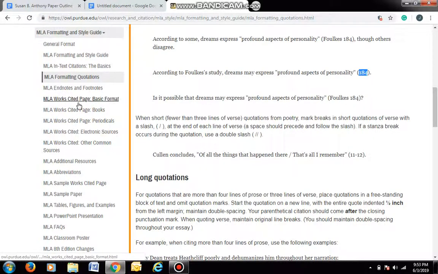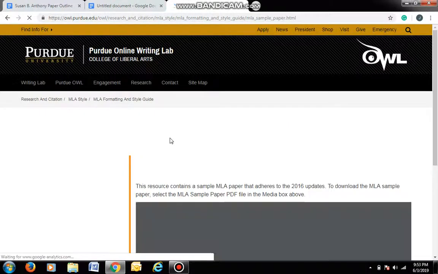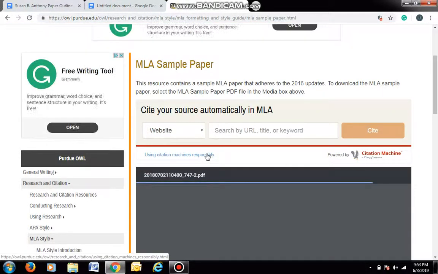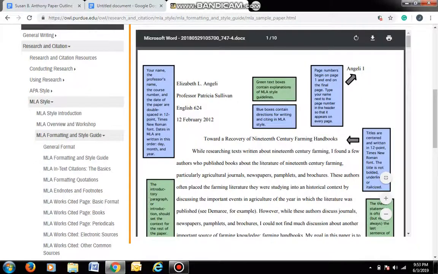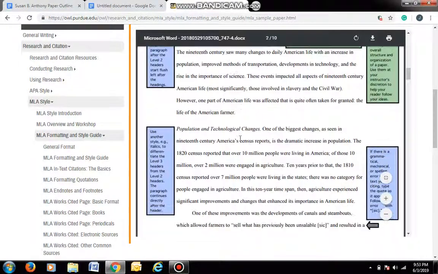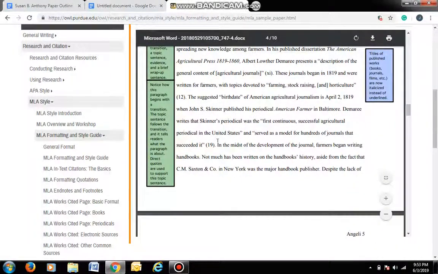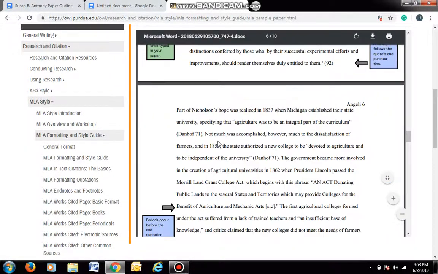If you get confused on how to cite some things in your Works Cited page, you've got your options here. And they have a great sample page so that you can see what it looks like. And when I was in college, they actually didn't have all of this extra stuff here. But if you're super confused, go through all of this and see what is it telling you. And you know, don't spend 2 hours doing it, just scan the information. And then before you're ready to turn it into me, double check against the OWL at Purdue and make sure that your paper looks something like this.